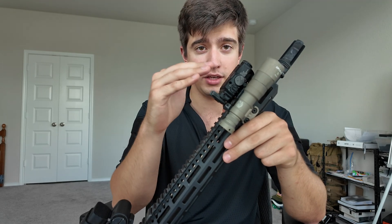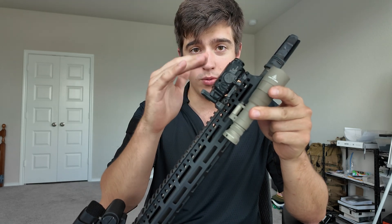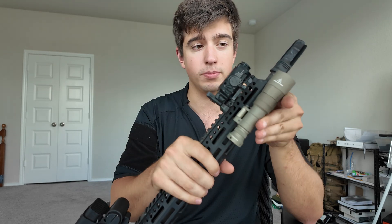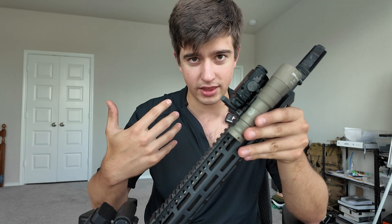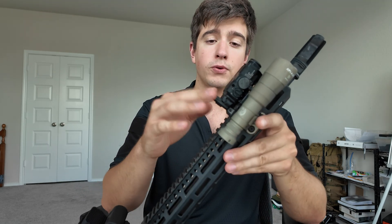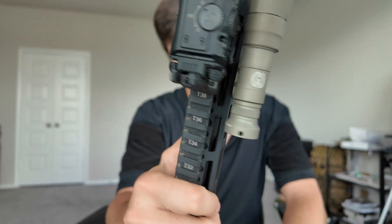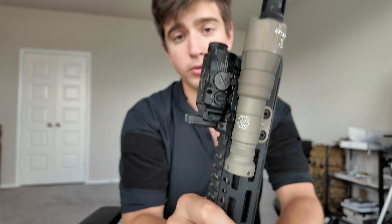I swapped out my standard GL4 Pro for the IRH because I own Defense Distributors and I can do stuff like that. This is exactly what I wanted, and this is why we specifically manufactured this product — so that we could have a version that makes this setup possible. After running this setup, it's perfect. It meets all of the specifications that I think are important for GPR. The front sight post — I just saw someone else put it behind the GL4 Pro and I didn't believe you could do it, so I did, and it fits perfectly.